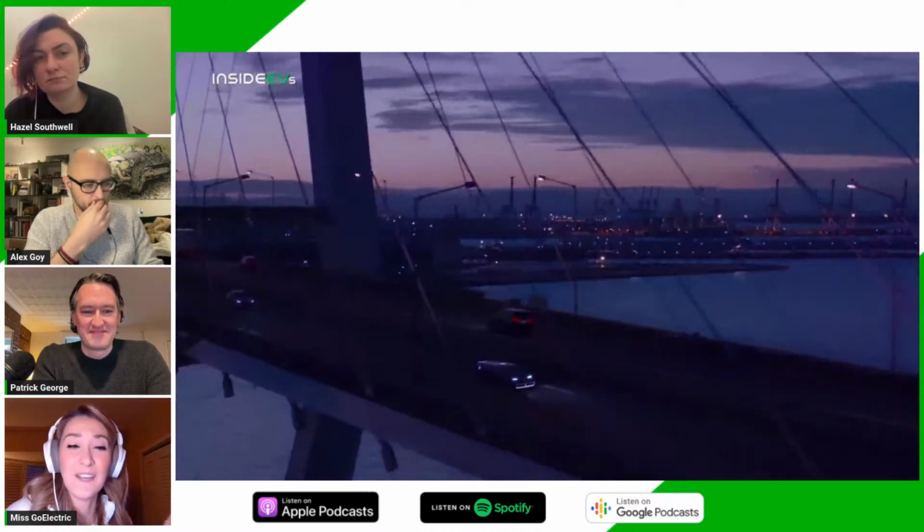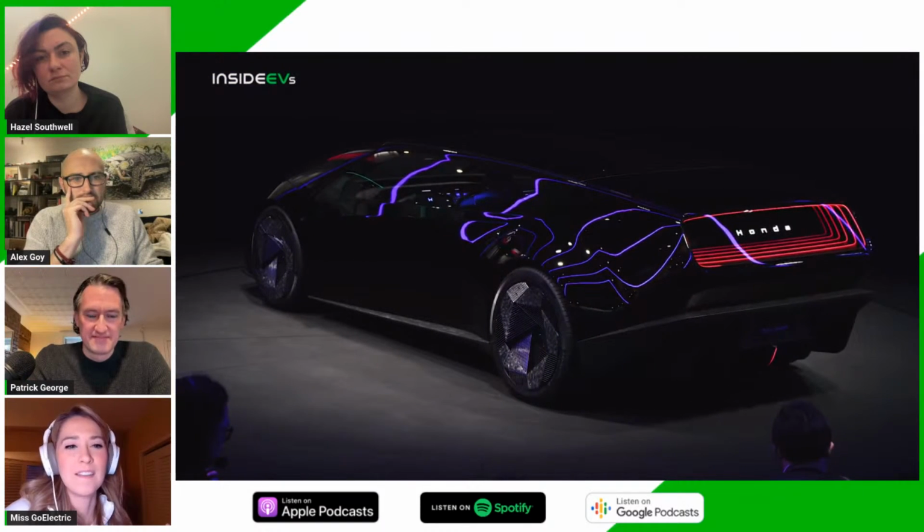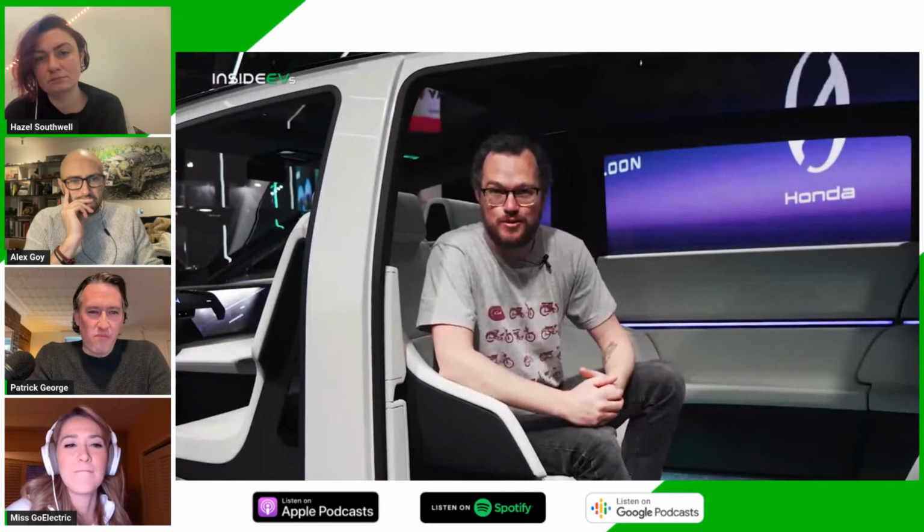There's a note I want to make about these concept cars because we're seeing so many EV concepts come out in the last year or two. I like it from some brands, but I don't like it from other brands. And I'm not against it from Honda because they say they're going to make a production version of this. Some brands like Audi have put out like 6 concept cars, and nothing has happened. Screw the Nothing Spheres. They're horrible. But then there are brands like Kia or Honda or Ford, where a lot of times they'll put out a concept and there will be some kind of production version of it.